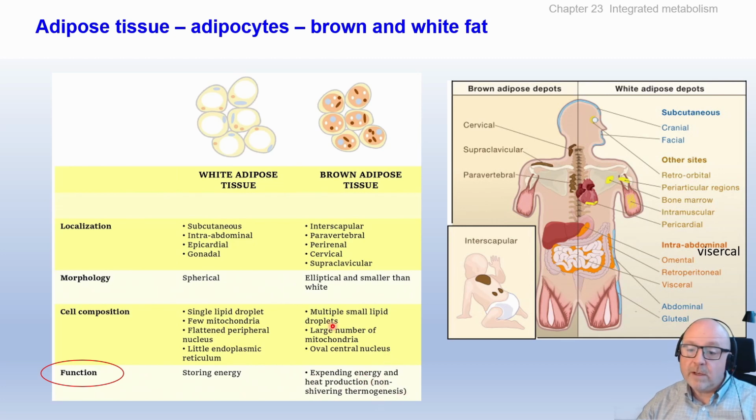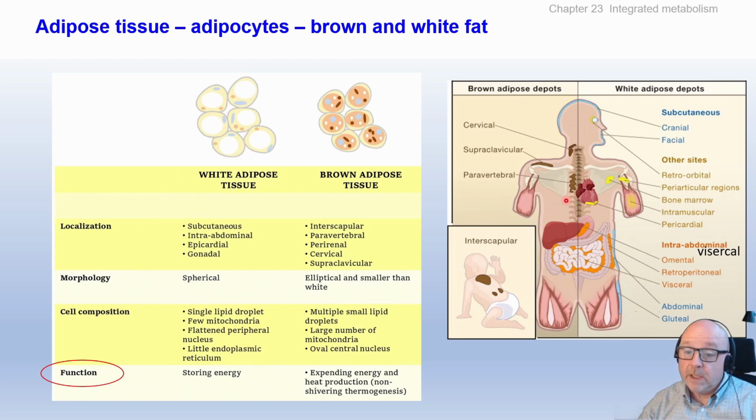So shivering, when you're cold and you're shaking to keep warm, that's your muscles contracting, and you will generate some heat by that work that's done. And this is non-shivering thermogenesis, where there's actually this distribution of fat in different parts of the body. In brown adipose tissue, you see in the baby, it's up on the shoulders and on the back, and in the adults, it's around the spine and shoulders and some of the vertebrae and some of the internal organs.